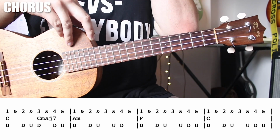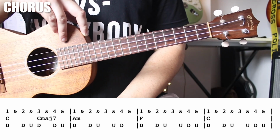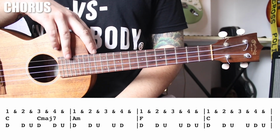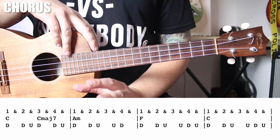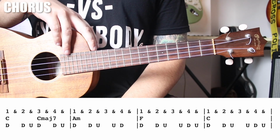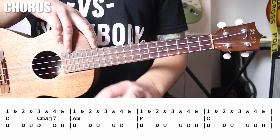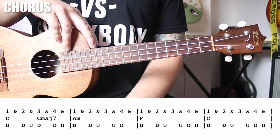This has a really loose feel to it, like I said. So feel free to kind of strum some parts a little faster, strum some parts a little slower. The strum follows the lyrics. So as you sing, just really strum to follow the lyrics. Use this as your foundation, but feel free to embellish it, okay?